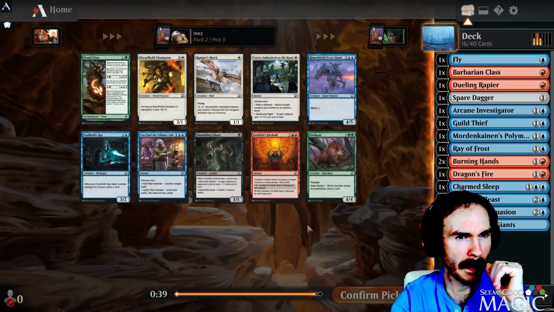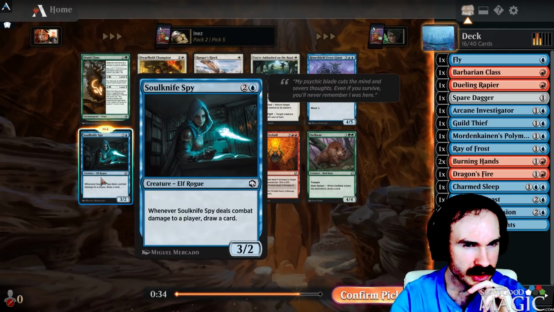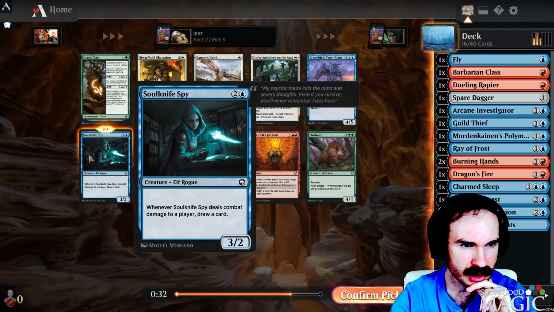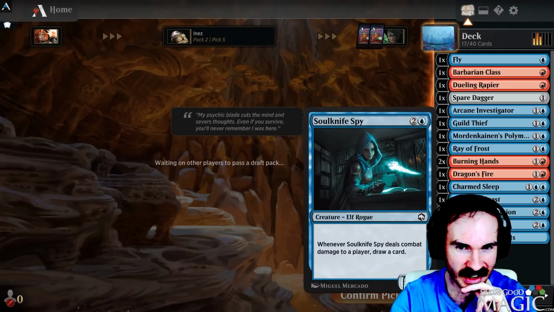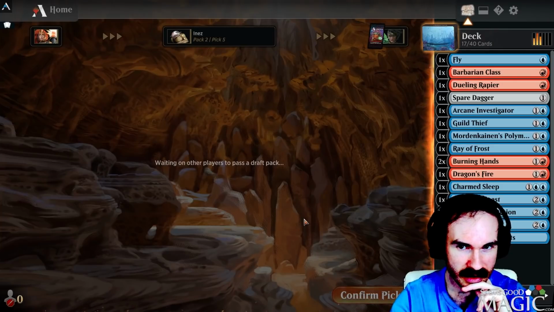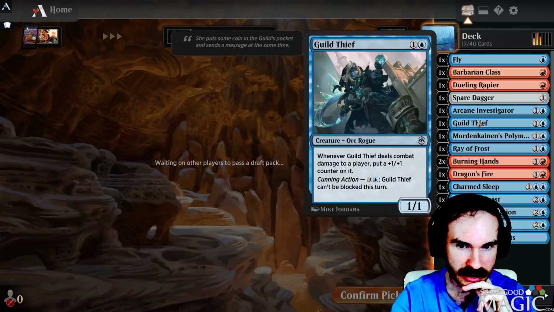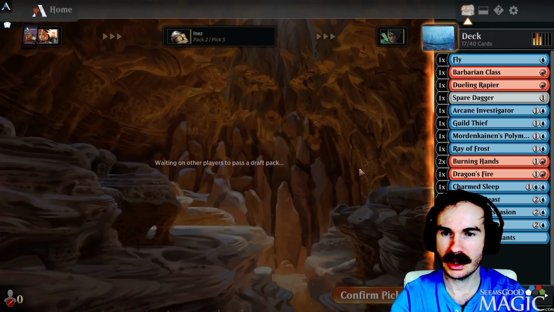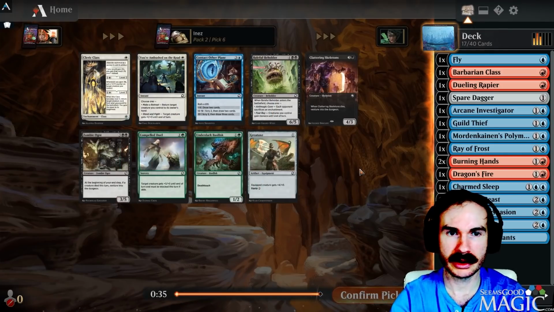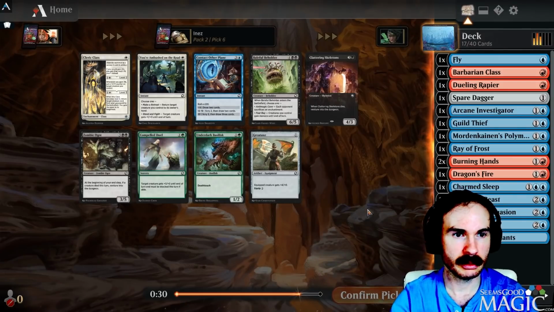All right, there's our Soul Knife Spy. Been desperately searching for this. I'm going to take it over the Fireball because I just feel like we need it very badly at this point. I mean, it's very, very good in this deck. But we need all the value when we hit our opponent's cards at the moment. Because I think we're good on the removal front. But Soul Knife Spy is what I was talking about. That's good with the polymorph.